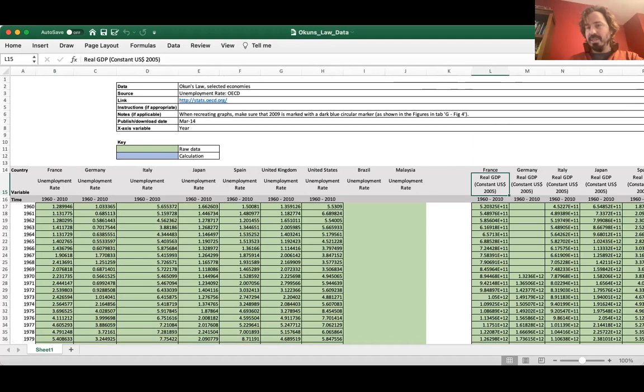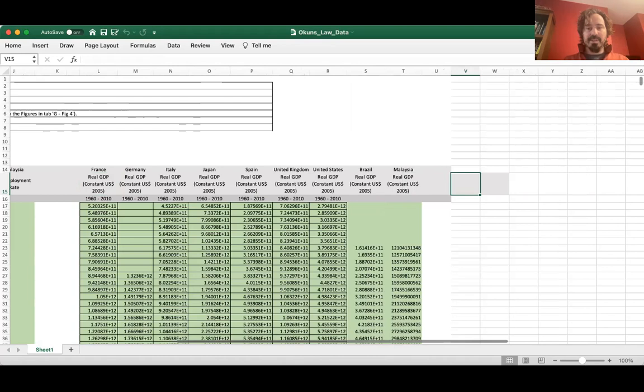To create the graph, the first thing you need to do is make two new columns for the two things that show up in the graph. That is the change in the unemployment rate and the GDP growth rate, right? So let's create a new column for the y-axis, the change in the unemployment rate, first. The first column that you enter into your graph will automatically be the y-axis, so you want change in unemployment to be the first one.